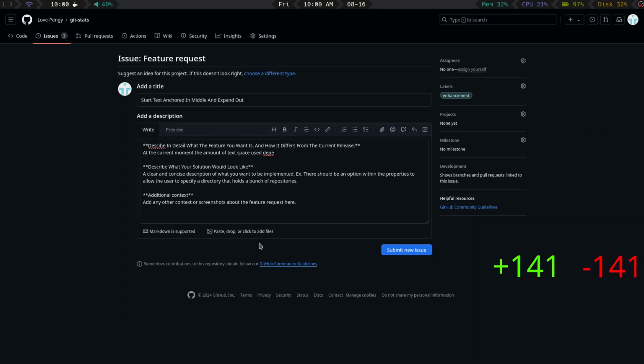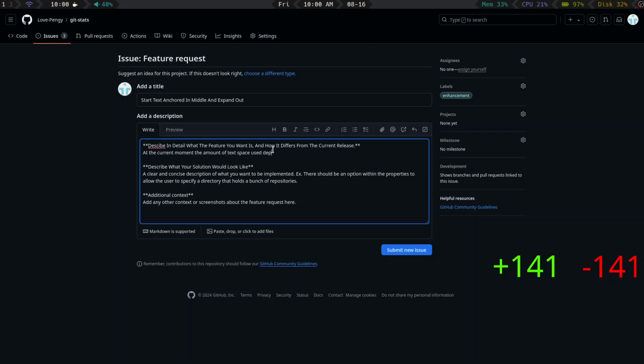We finna start working on get stats again because I want to fix these two things that I found when testing on this system. I actually have a bunch of repos and whatnot on here, but I'm writing out this feature request. I don't know why I started without starting to record, but whatever.